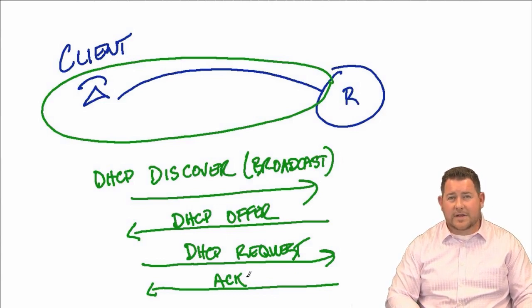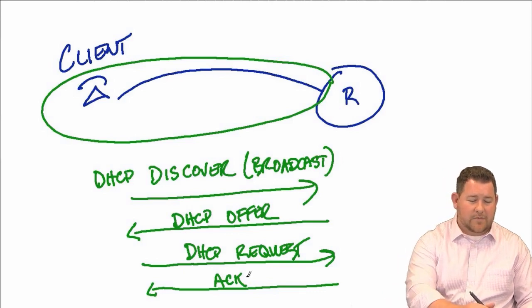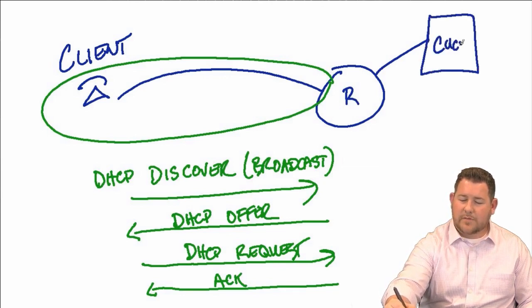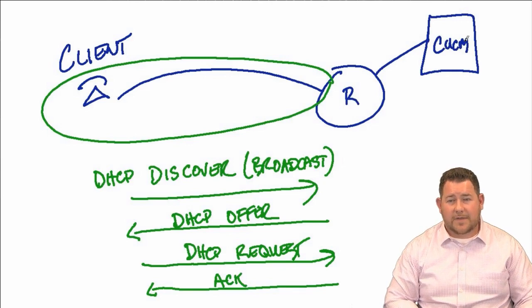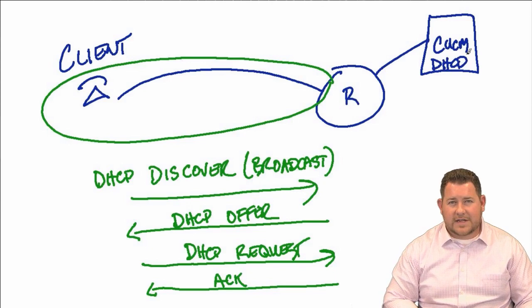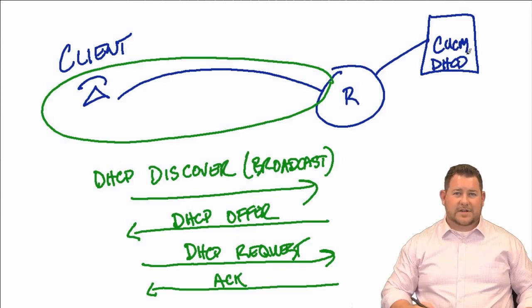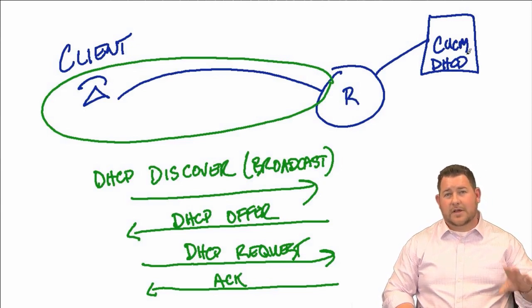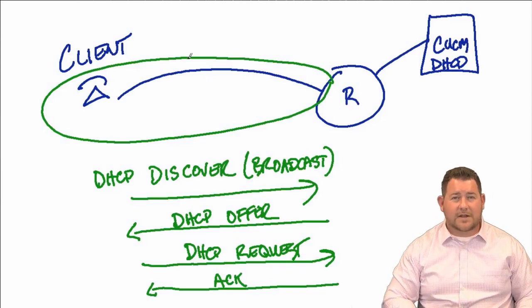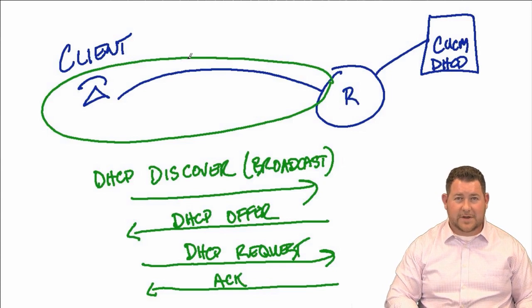Now, if we had a situation where the DHCP server was located elsewhere, let's say that, make sure I'm not running out of room up there. Let's say that we had a CUCM device up here, and that was actually going to be providing DHCP services. So now the client has to somehow make a DHCP request to the router. And of course, we can't just go to every single client and say, all right, so your DHCP server is going to be here. We've got to make sure that you're going directly to the CUCM server. You can't really do that. That would just be ridiculous to configure.